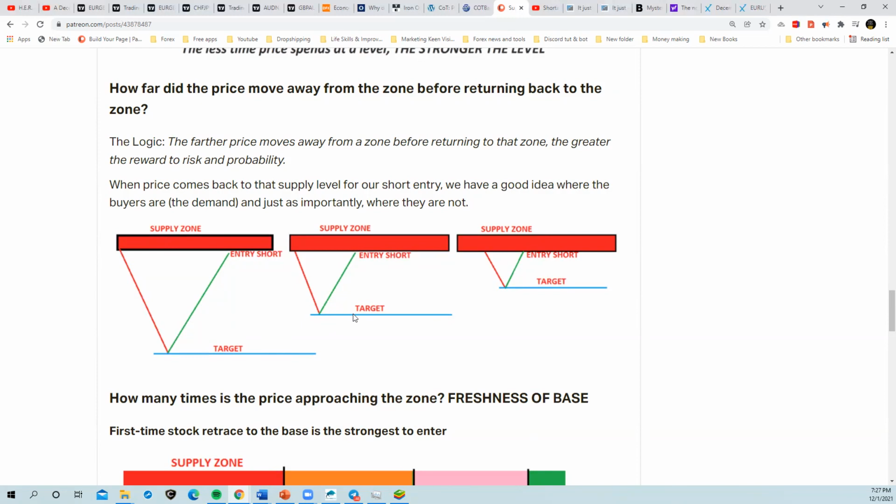We get an idea of where buyers are. So when we see that supply zone and we get a big extreme move down, we want to stay patient. We're always going to wait for the confirmation, or for price to come back and retest. That's going to be our entry. So the further it goes down, we're not worried about missing that move. This is going to identify where the potential buyers are, so we'll know how big of a risk to reward. And it does give us a higher probability trade the further it went.